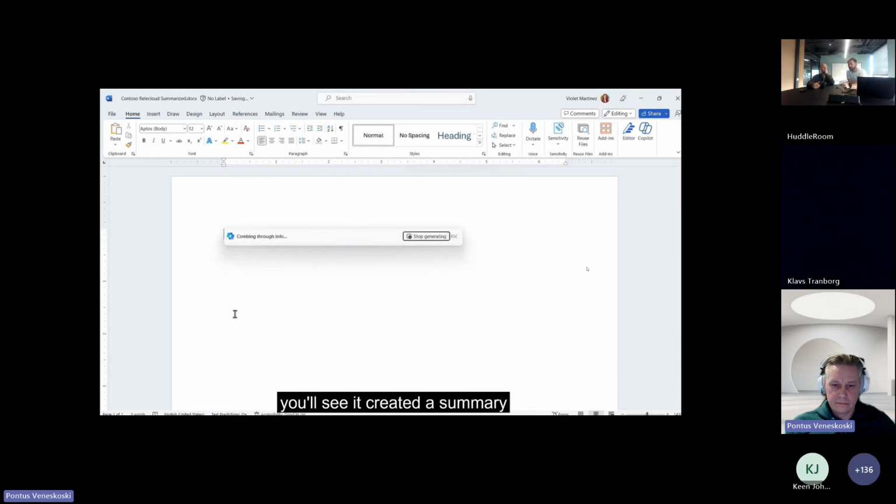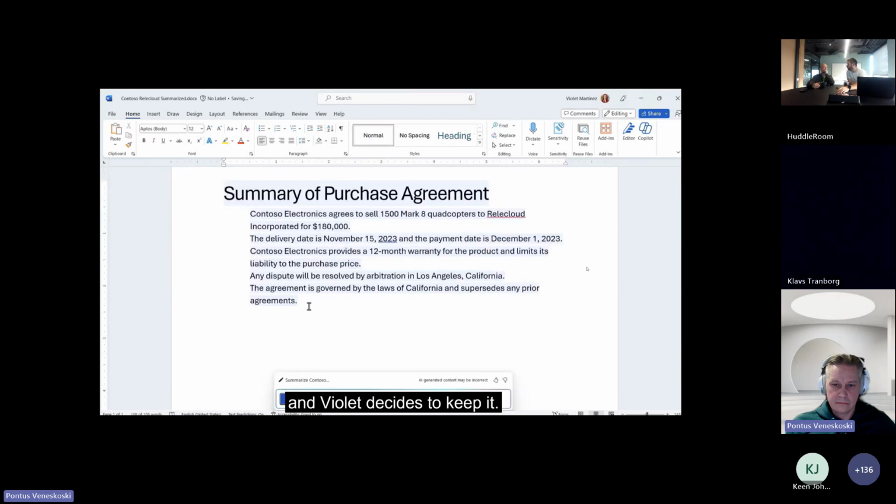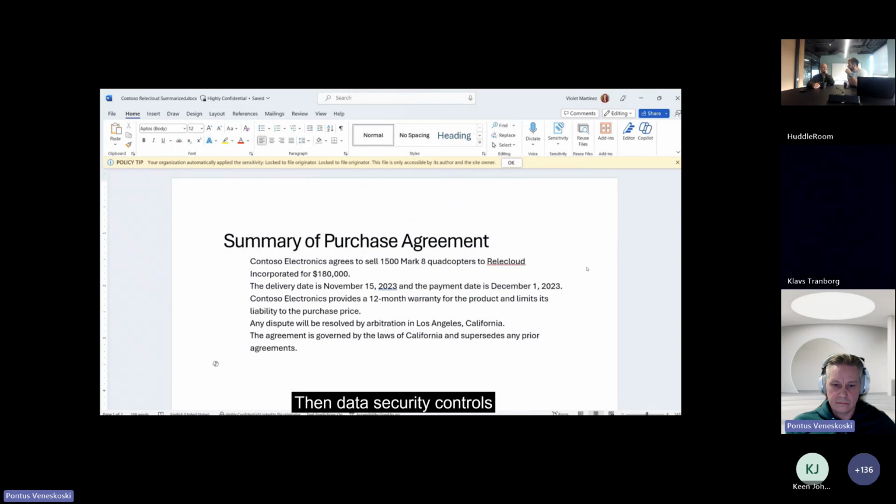And after a moment, you'll see it created a summary of the purchase agreement, and Violet decides to keep it. Then data security controls for Microsoft Purview discover sensitive information found in the Microsoft 365 Copilot generated content. The document is automatically labeled as highly confidential, and policies are enforced to restrict access to the document.